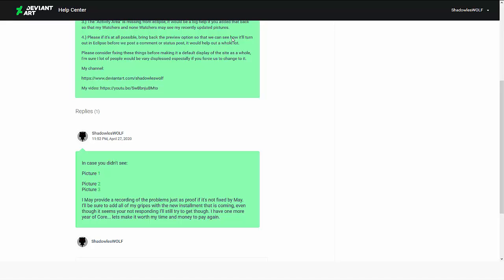So making sure that they receive all three pictures that apparently can't be shown. How is this loading? It's still loading.